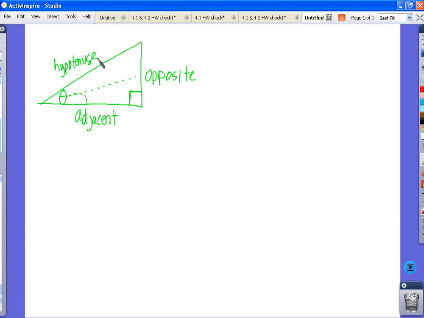Hypotenuse, opposite, adjacent. Okay. So the word trigonometry comes from metry, meaning measurements, measuring things. Measuring what? Measuring triangles. Trigonometry is the measuring of triangles. One way you can measure triangles that's really useful, because no matter how big this triangle is, it could be this size on this board, or you could draw a circle right here, and that circle could represent the entire Earth, so that the triangle would be huge, right?